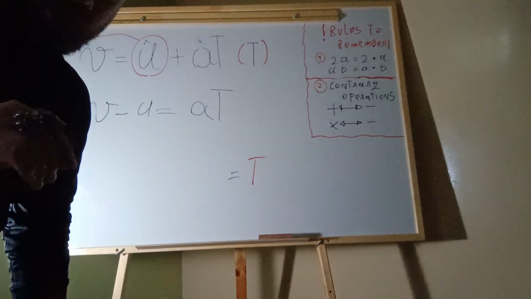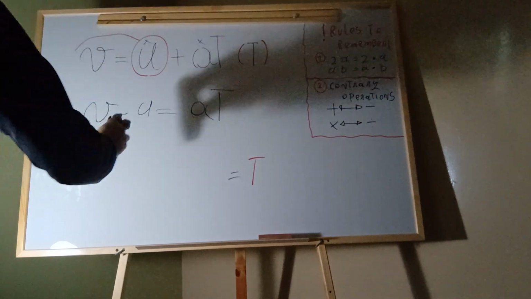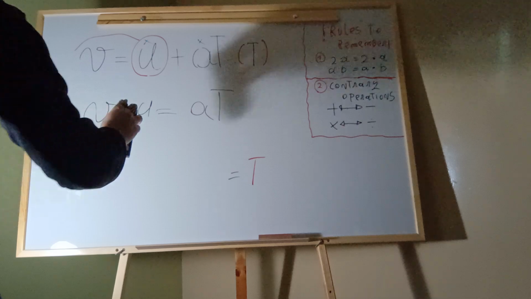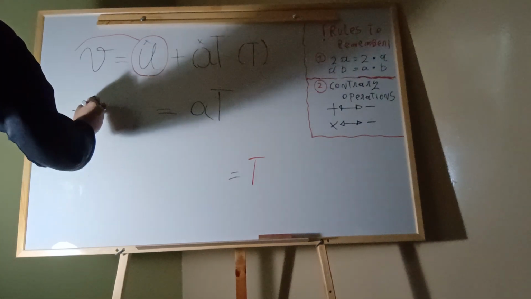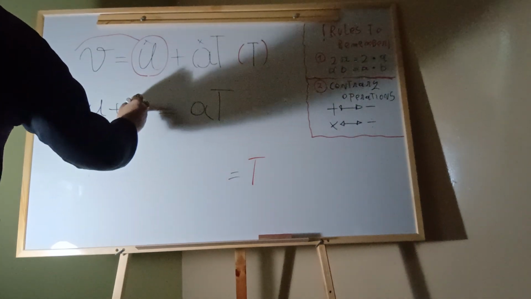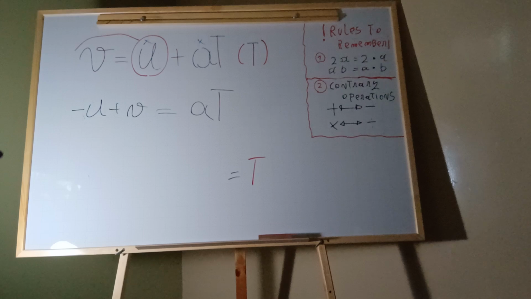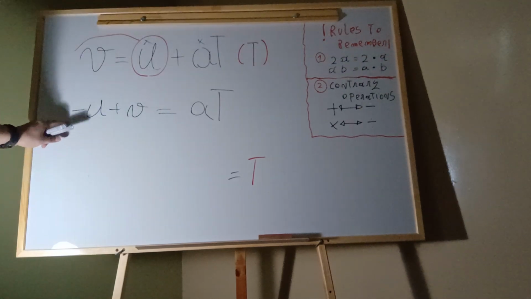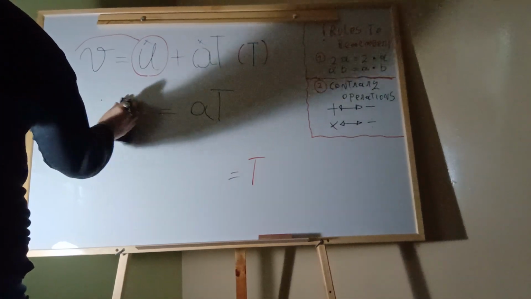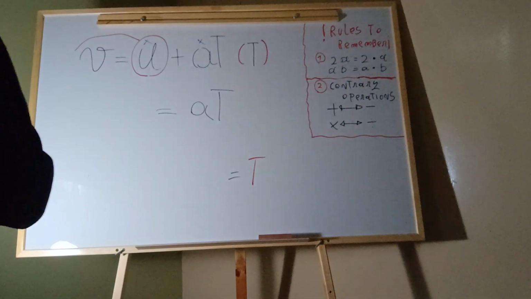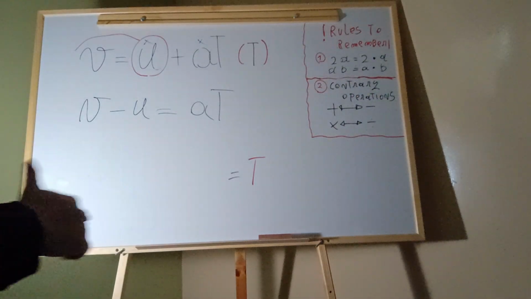Now, some of you in the class write things differently. For example, you write it like this. Another way to write this, the U going to the other side, would be something like this. For example, minus U plus UV. This is correct too. This is good. For example, I know Silene writes it like this. This is perfectly correct. You can write it like this, or you can write it as I did, UV minus U. Both are good, okay?